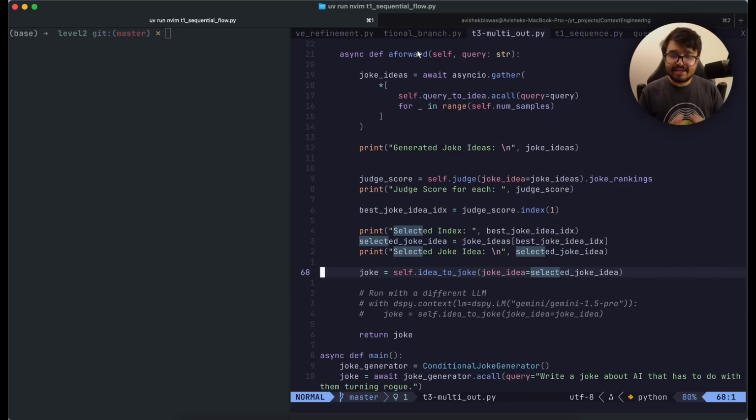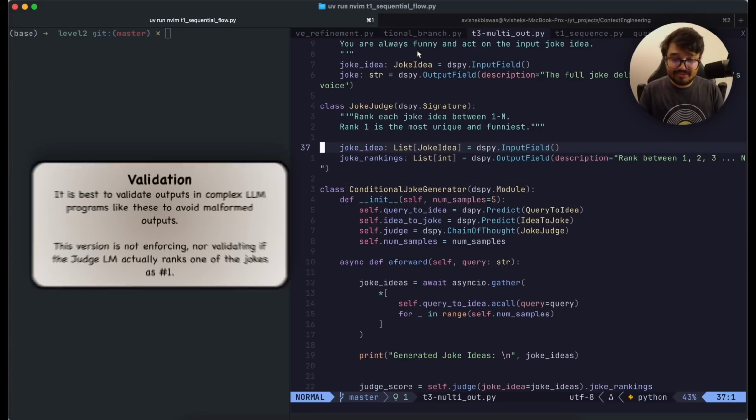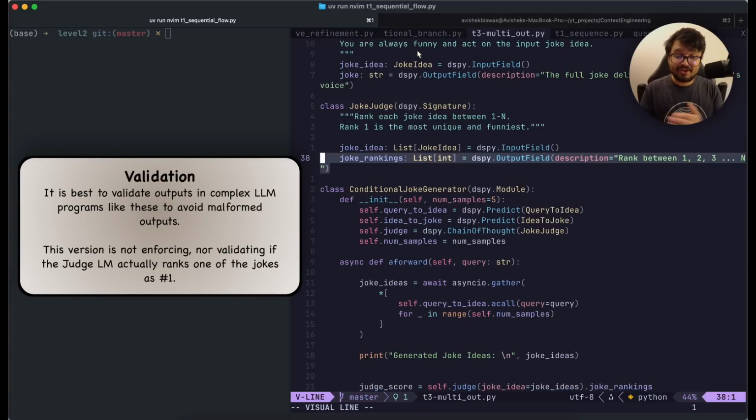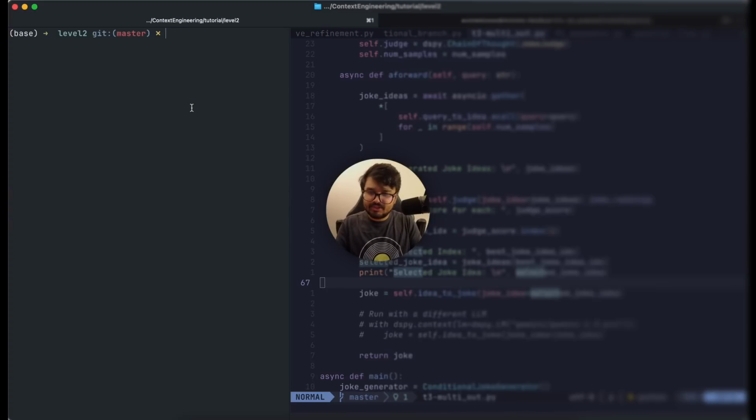Now, before I run that, I must also tell you that this step right here is not guaranteed, right? The LLM can just decide to not output 1 for any of the jokes. And for that, we use something called DSPy.refine, which is our next example. But you don't have to worry about it right now. I just mentioned it so that you're aware that just because we have politely asked it to generate rank from 1 to n, it is not guaranteed that it will do that. So we can do additional guardrailing to confirm, or almost confirm, that it always works. All right, let's run this code and see what this looks like.